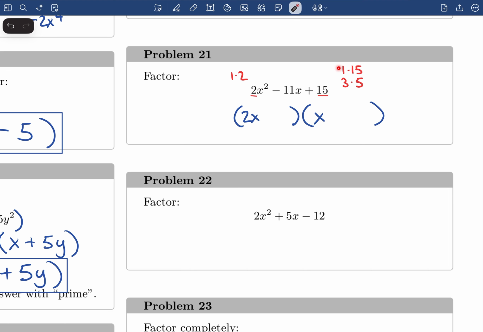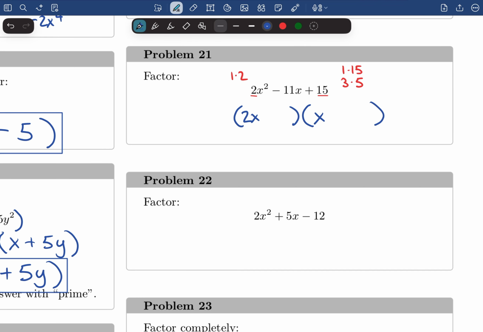What does matter is your placement of these, right? So this is a minus plus situation. And in a minus plus situation, that tells me both factors are negative, okay? Both factors have to be negative in this case. Let's dive into what it has to be. If I make 3 and 5 both negative, and I choose that, let's play with that. I think I've got it. Let's see if it works.